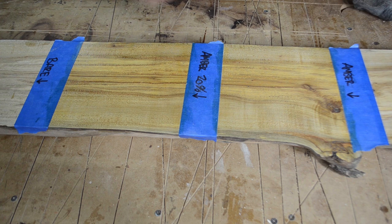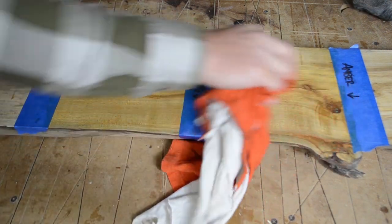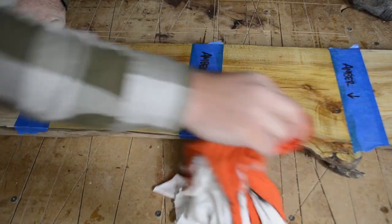You know you're sanding at the right time when it creates that little powder, which it did. And it was really easy. You didn't have to go up through a bunch of grits or anything like that. Just the 320. And we didn't even need to do the steel wool. I just wanted to see what it looked like. And I'm going to come in here and wipe up any of that sand and grit too.